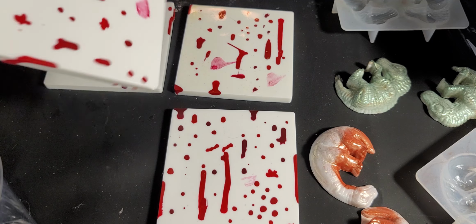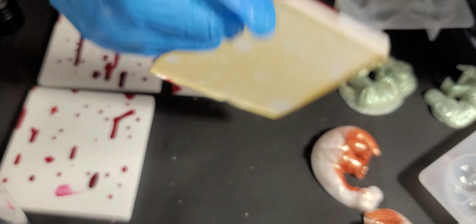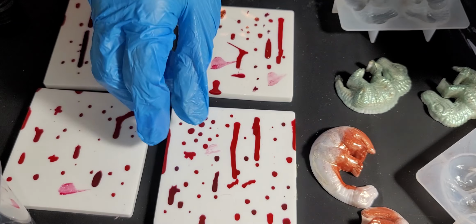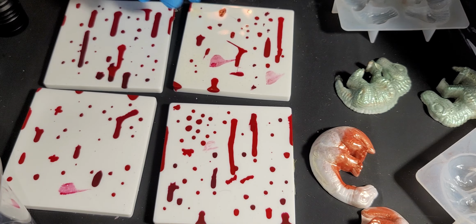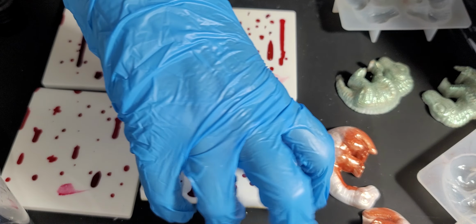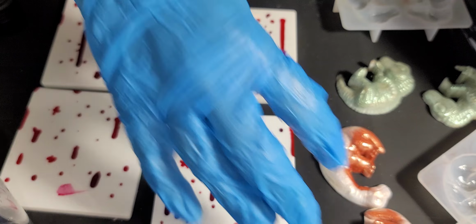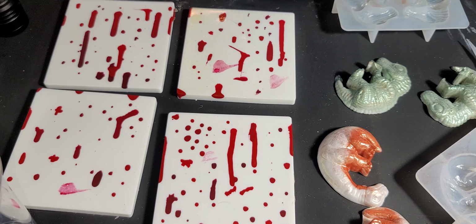Do I have that upside down? I think so. It's hard to tell which way I started with some of these. Which way are the drips going? Not happy with that yellow though. At least I can't see it on the bottoms of these. But I did get it in that one because I hadn't poured yet. Oh well. These are mine.